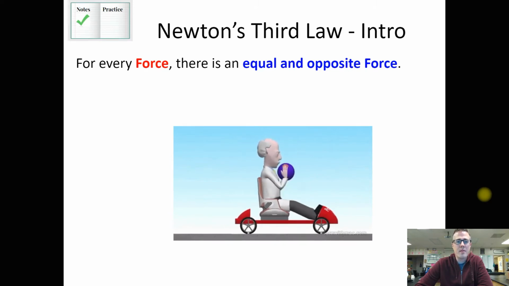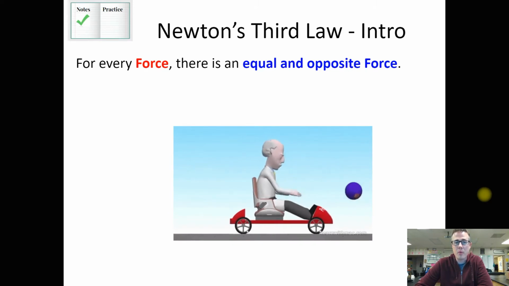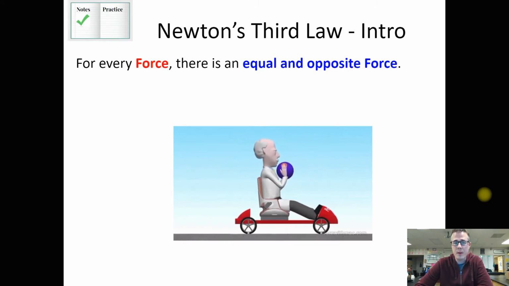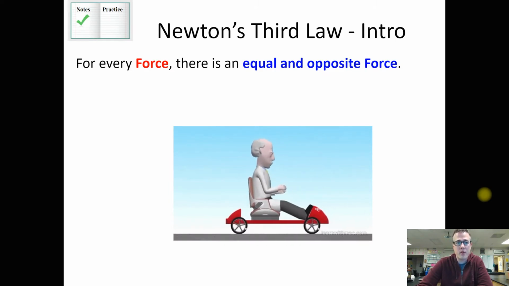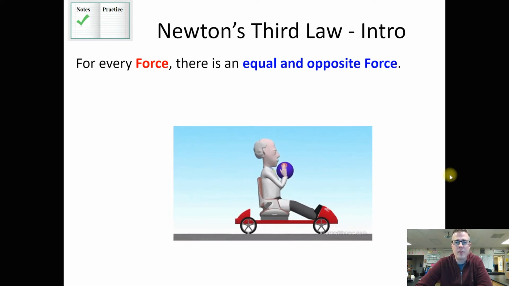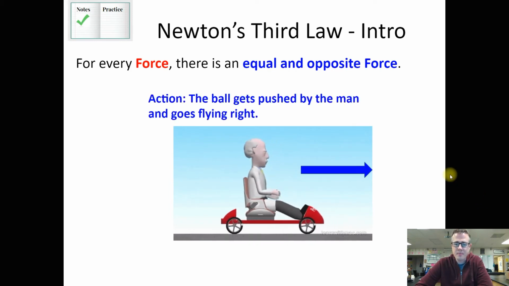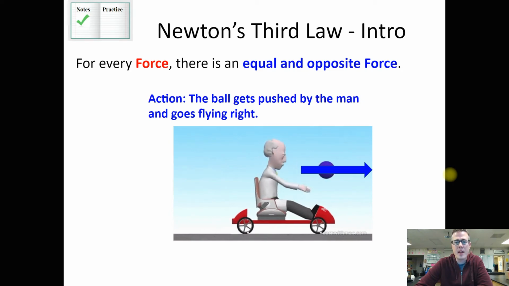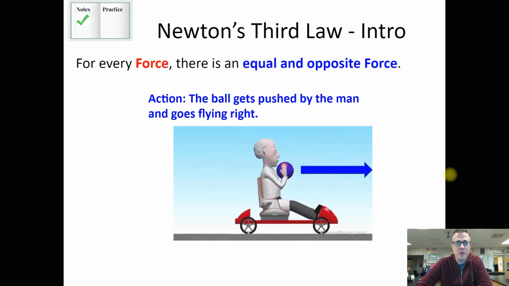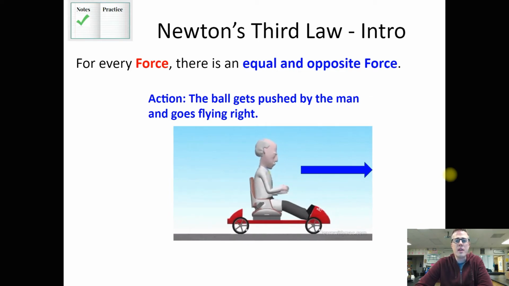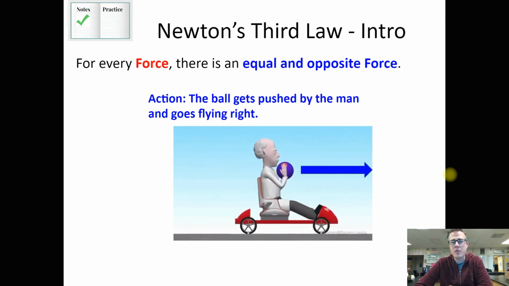Since we've been talking a lot about force, hopefully you're feeling pretty comfortable with what a force is. It's a push or a pull. And basically Newton said that these forces always come in pairs. They have to. It's one of his laws. And so here's an example. This guy that's sitting on a little car throws this heavy ball to the right. And that's the action. So you've probably heard, for every action, there's an equal and opposite reaction. If he pushes the ball, it goes flying to the right.